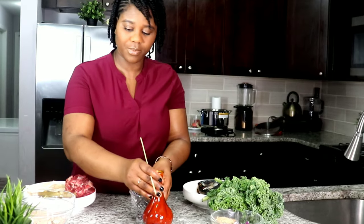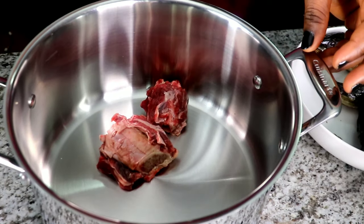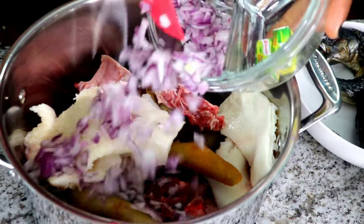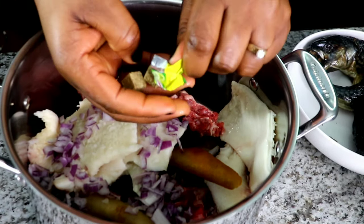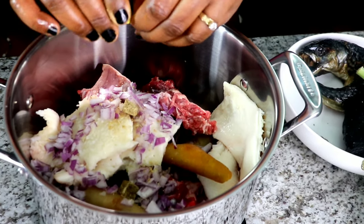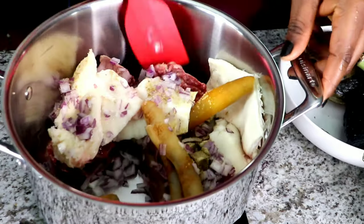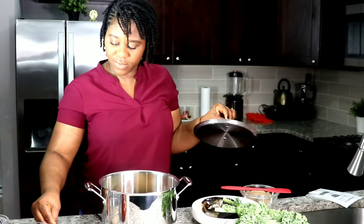The first thing you're going to do is cook the meat. I'm going ahead and adding the beef, shaki, and momo all at once because they have the same cooking time — none of them were tough. But if any of your protein is hard, start cooking that one first, then follow up with the rest. Add in the chopped onions and two seasoning cubes, stir, cover, and let it cook in its own juice for about 10 to 15 minutes so the meat absorbs all the flavors and tastes good on its own.